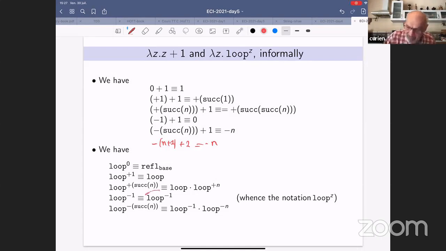In principle, these are two different things. This is inverse, and this is a special case of the function that I'm precisely defining. And then loop minus successor of n is doing the same thing as here, but with loop minus 1 instead.